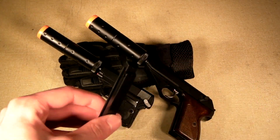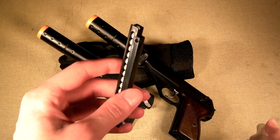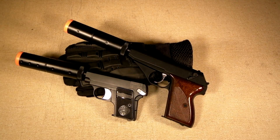The Mauser HSC is gassed and loaded the same way and has the same great gas consumption. The only real difference is that the magazine for the Colt 25 holds seven BBs, whereas the magazine for the HSC holds ten. Even though these guns are fifteen to twenty dollars and made mostly out of ABS plastic, they feel very solid. The parts that need to be metal are metal — the safety, trigger, and threading — and the plastic feels very solid as well. On top of that, they are non-blowback, so you're really not going to get wear and tear just from shooting them.